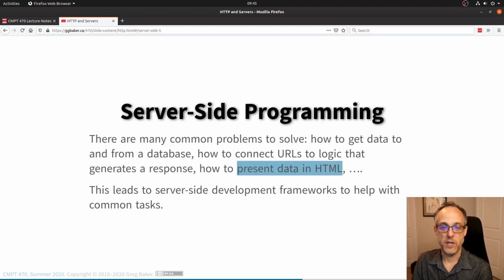And I said, okay, we're going to generate HTML. How do I take this blog post and turn it into HTML? Again, all of us have to do this. We don't all want to write that code every time we need it. This is where the frameworks come in. And all those things that were on that page, Ruby on Rails and Django and Play and increasingly obscure things, if I go down the list far enough, they're all fundamentally on the server side helping with these things and a bunch more.